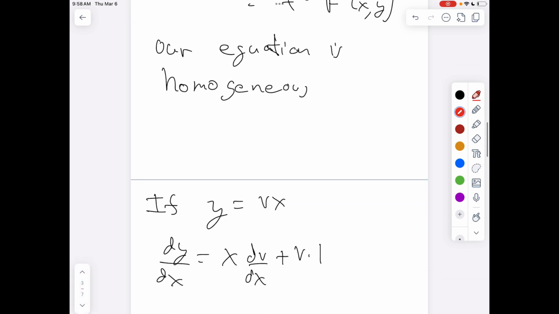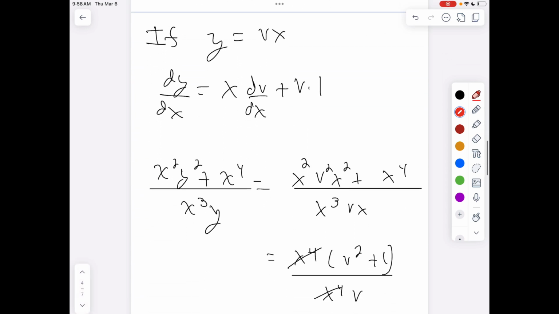Once you check it's homogeneous, you can go ahead and solve it. We're going to let y equal vx, and we're going to find what dy/dx equals. You have to find dy/dx using the product rule, which we did. We have to recall that because originally v was equal to y over x, as stated above, v is really a function of x, because y is a function of x.